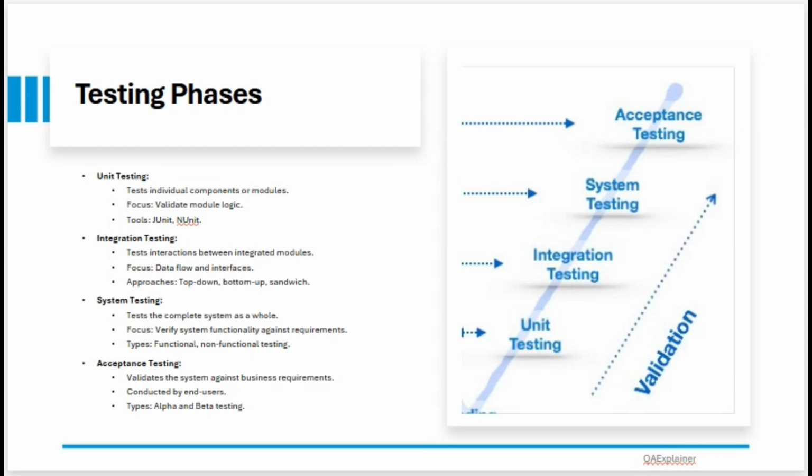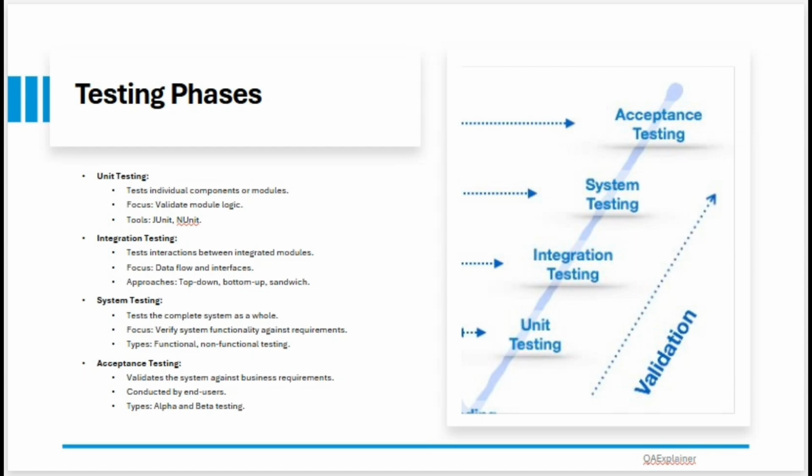Then we have integration testing. Integration testing is nothing but checking the integration of the different modules. Here we are checking the data flow and the interface. There are three to four types of approach. One of the most popular is top-down, another is bottom-up, and another is the sandwich approach.